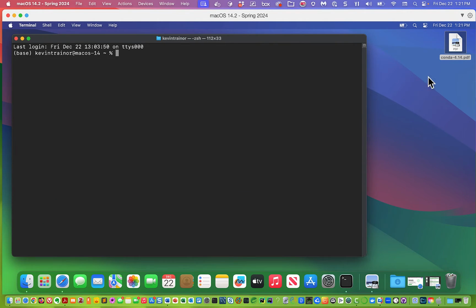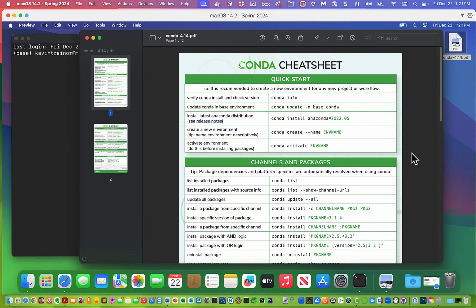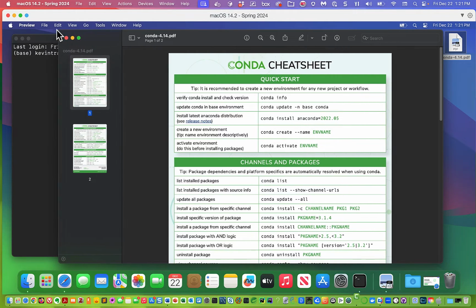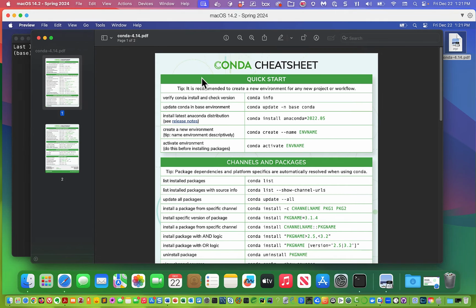We should also have access to somewhere the Conda cheat sheet. I've put a copy on my desktop, and maybe you have done that too, but in the weekly schedule for this activity, you should be able to find a link either to open the cheat sheet or to download one.